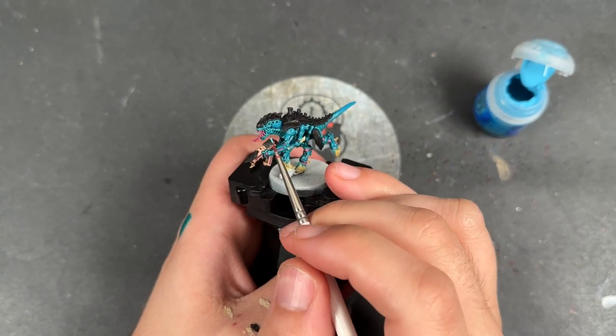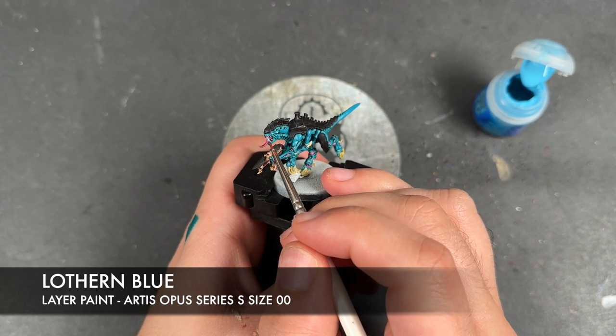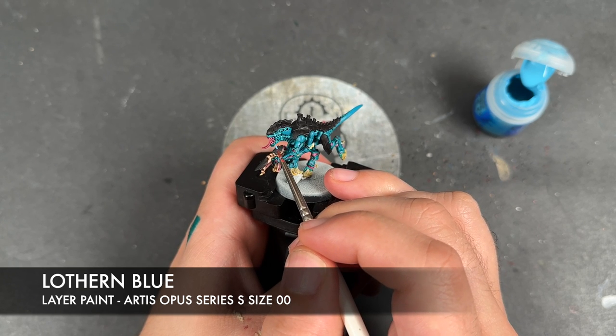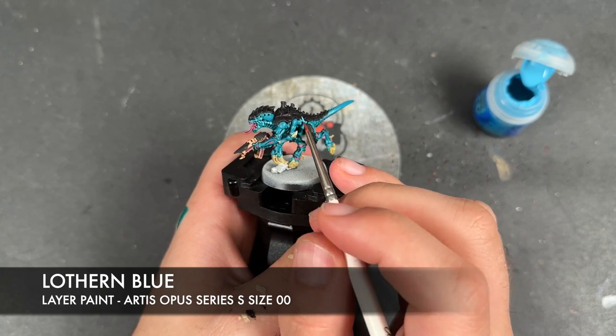So with all of that Ahriman Blue applied, we're then going to take a little bit of Lothern Blue. I'm going to apply this to the sharpest point in all the skin, just to give it a little bit of visual interest.